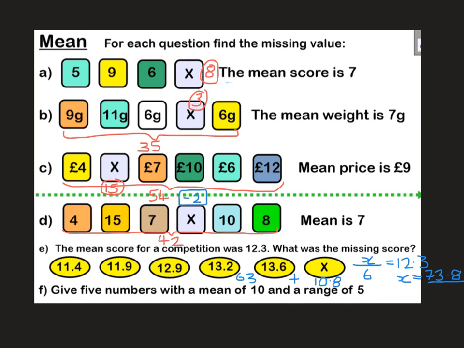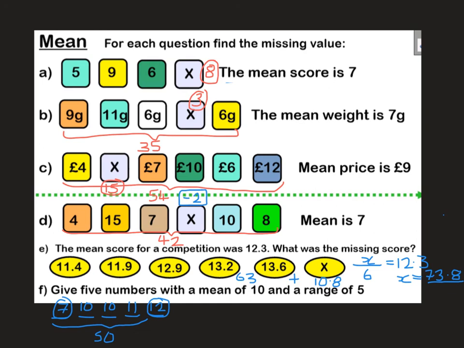And 5 numbers with a mean of 10 and a range of 5. Well, if they've got a mean of 10, so I'm going to put 1, 2, 3, 4, 5. So they need to have a mean of 10, so they have to add up to 50. Well, here are my values that I worked out. These add up to 50, and then that would give me the mean of 10 when I divide it by 5. And the range, so the difference between my first number and my last number when they're in order is 5. So these work for me.